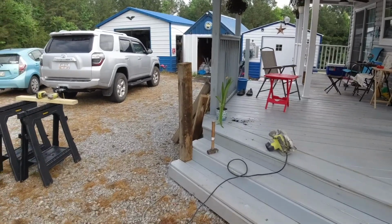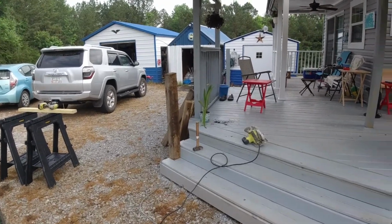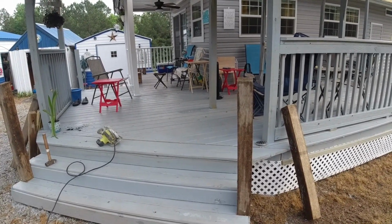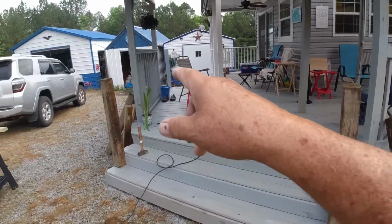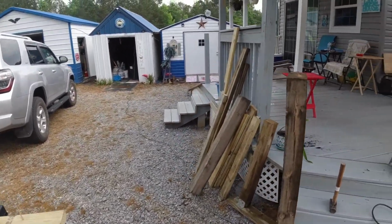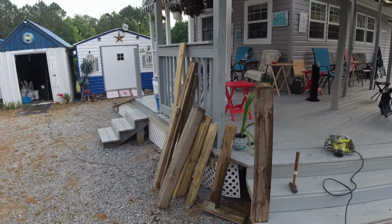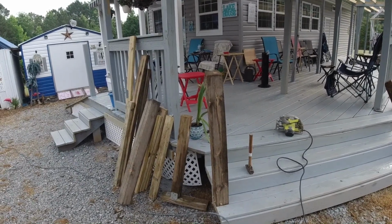So I've started this. These pieces aren't pressure treated, which is the biggest drawback about them, but they're pieces that I have, and considering the cost of lumber right now, it's probably good to use pieces that I have. I've got some leftover pressure treated pieces I can make almost everything else out of. I could even take a couple of 2x6s and cut them down and screw them together, but I'm going to try to get by with these. They don't touch the ground.